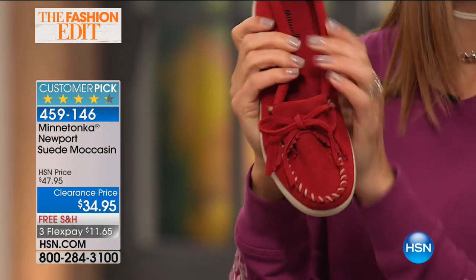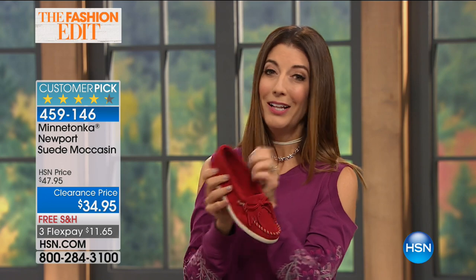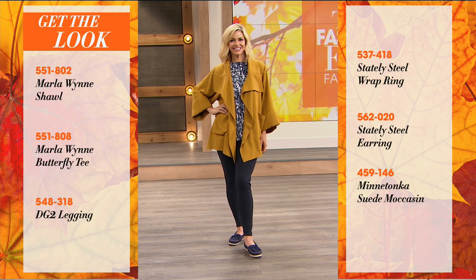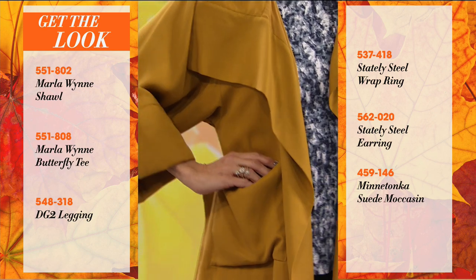It's gonna feel like a bedroom slipper, and yet you can wear it all day long. The suede that stretches. Look at how Jen has put this look together. So she is ready for fall. Let's show you what Jen is wearing in case you are loving some of the fashions. They are all available for you.